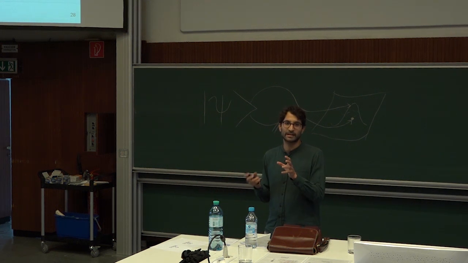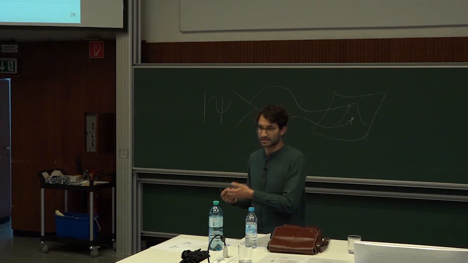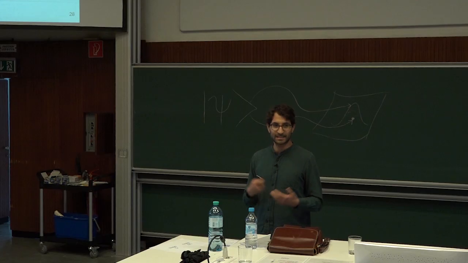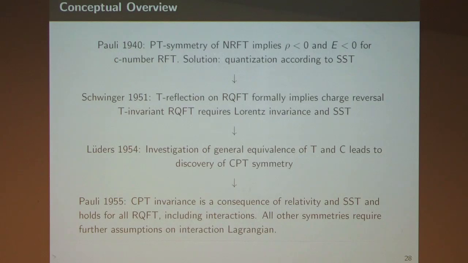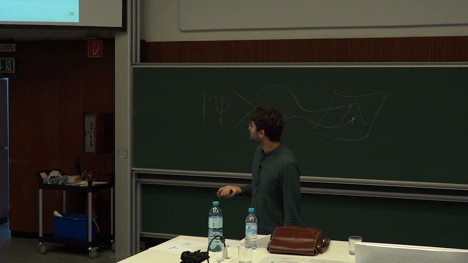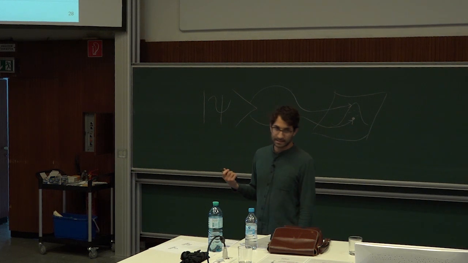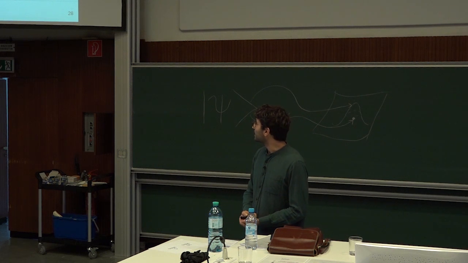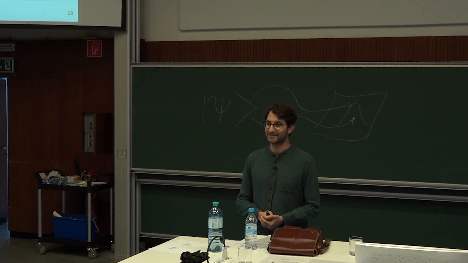theorem, whereas Pauli had only motivated quantization with questions of symmetry, but then the actual quantization procedure had been determined through different considerations. Then in 1954, Lüders does his salad of assumptions and shows that there is a general CPT symmetry out there. And finally, in 1955, Pauli comes back and gives a more pedagogical and clearer explanation of it all and shows that all you need is spin statistics and relativity to get CPT invariance. So that's my talk. Thank you very much.